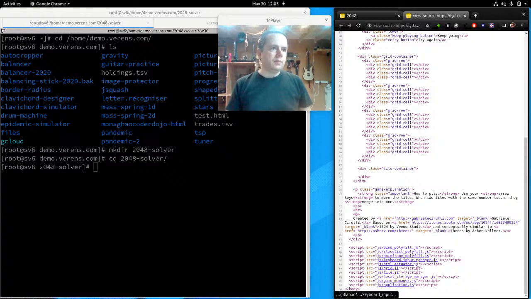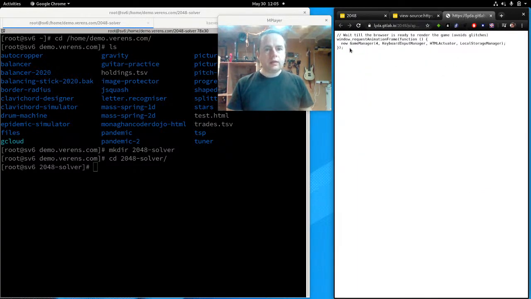Now let's see. The actuator is what I edited. Now the application here, let's look at the application. It's the last one in there, so it's probably the thing that does something. So I'm just going to open that in a new tab, and you can see it just starts. Like it just basically says, when the page is ready to load, run the game manager.